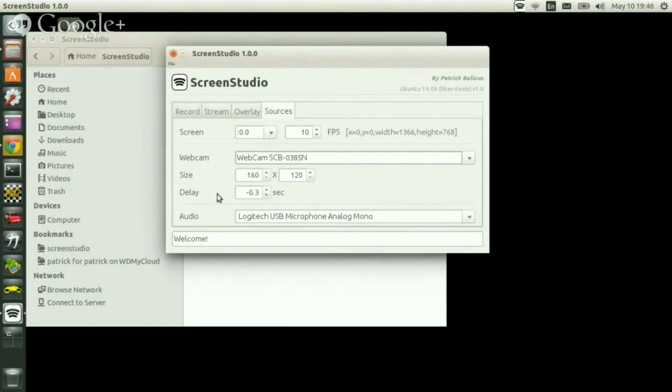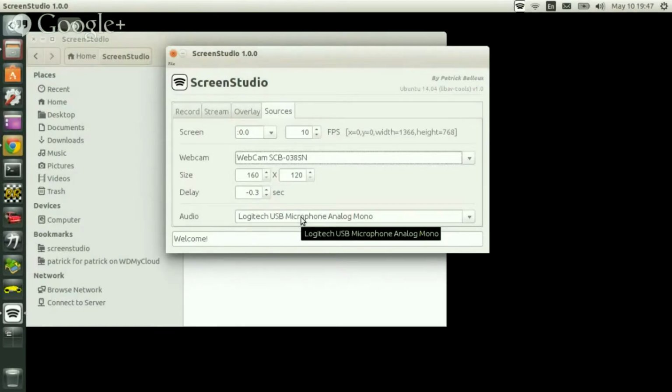What's happening is when you have a desktop, microphone, and your webcam, you have 3 live sources. And actually, you don't know exactly when a source will start. And depending on your webcam, like in my case, I need to apply a small delay, 1/3 of a second, to make it perfectly synced with my audio and my desktop. So audio and desktop are perfectly synced, but the webcam is taking about 1/3 of a second longer to start, and for some strange reason, it's always late. So I just apply a small delay, in my case, minus 1/3 of a second, and then it becomes perfectly synced.